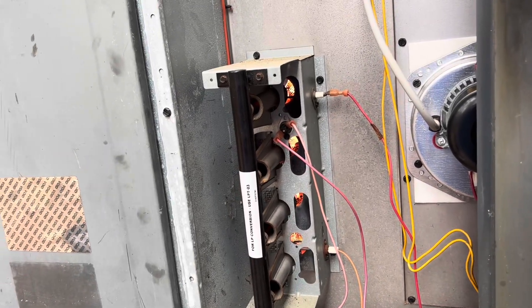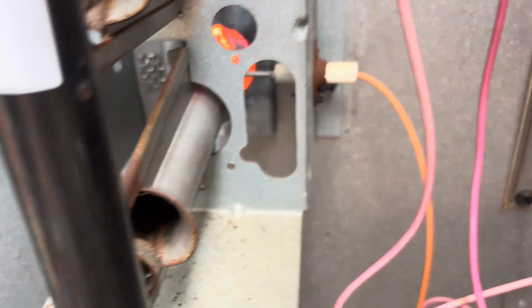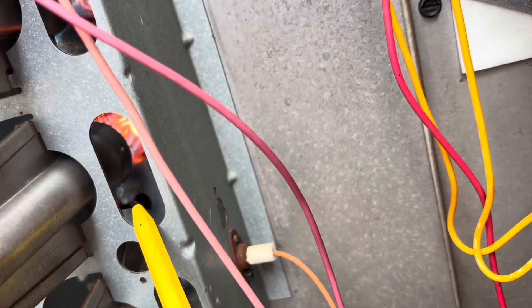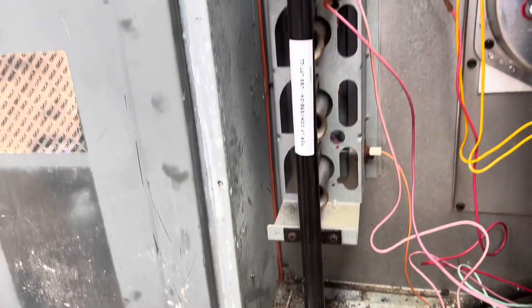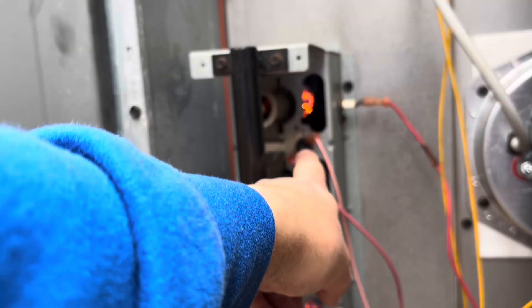Could get new burners for it, easy as that. We seem to have a little bit of flame rollout. We simply need new burners. It's a little better now — we don't have as bad of a flame rollout. I pulled these back off and closed the little gap right there, so these little slots pass the gas from one to the next. That gap was a little wide so I closed it off a little bit. I'm still going to replace the burners, but it's at least lighting better now, and there's not as much flame rollout. Because the way it was rolling out a minute ago, it would have tripped this limit switch in no time.